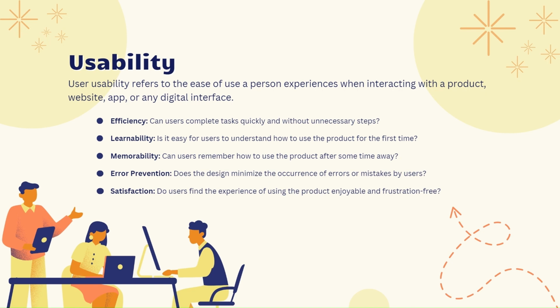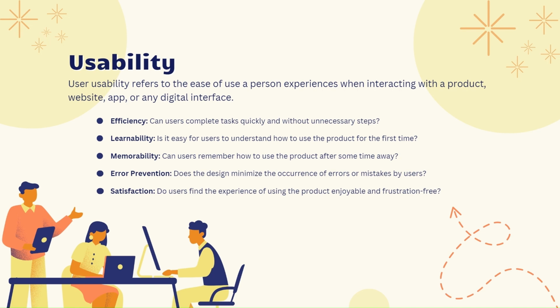Error prevention. Error prevention is like less the number of errors, more will be the usability. The less errors you get, the more happy you are. The same thing. So error prevention is a must. And satisfaction, we have been discussing this from the first video that users should be satisfied when they use your app from start to end, whatever they're doing on your app, they should be satisfied with your UI.